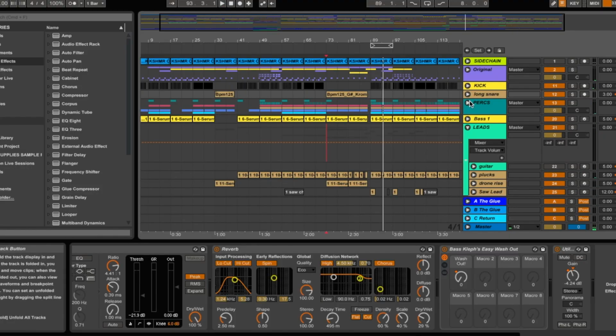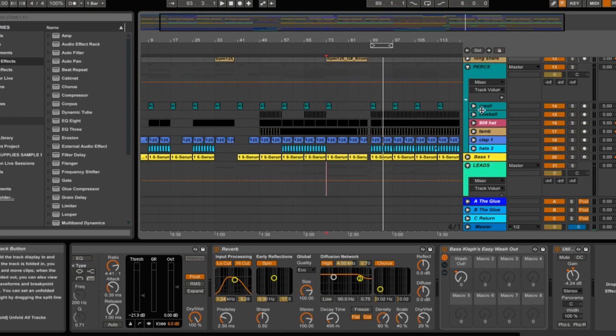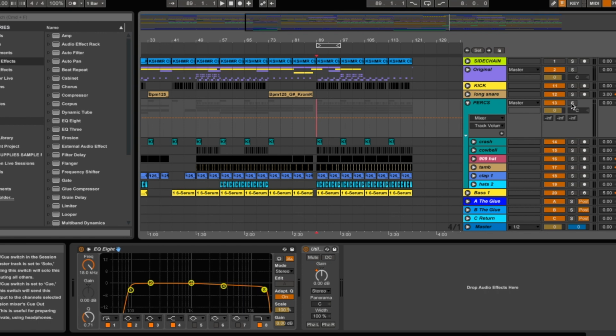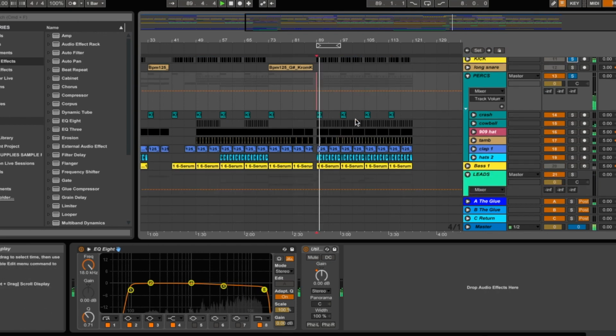Anyway, that's that. And then percussion's pretty crucial here. So the idea was to try and bring the percussion and kick together at the same time. Needs to groove. You need to be able to groove to it straight away.